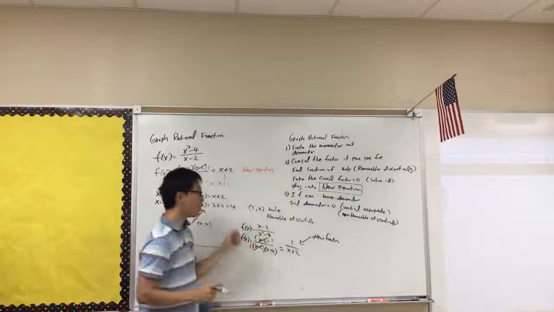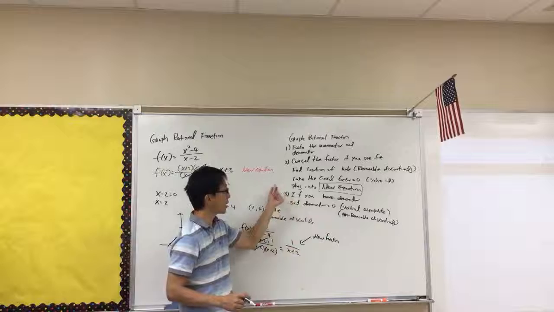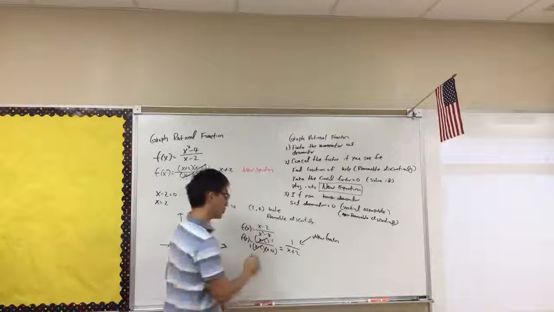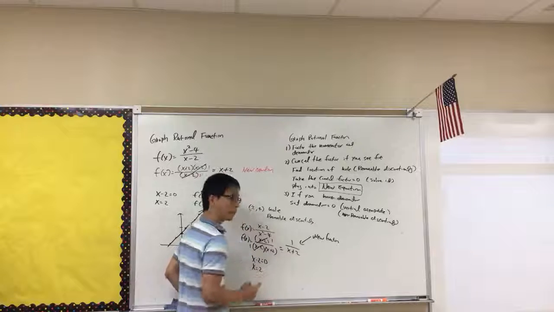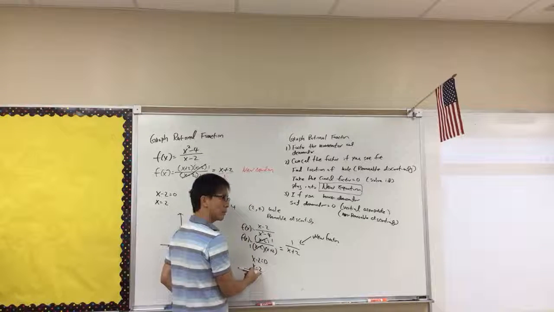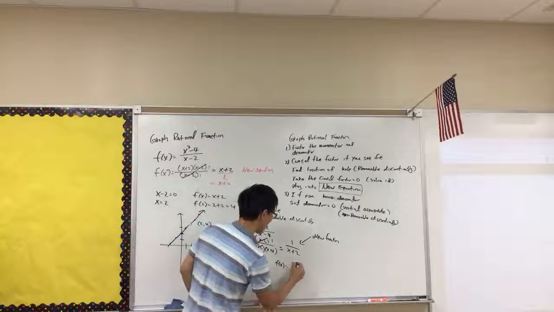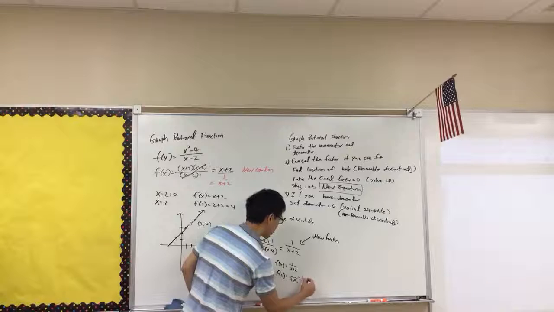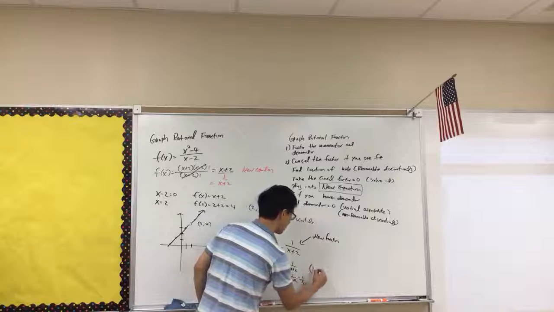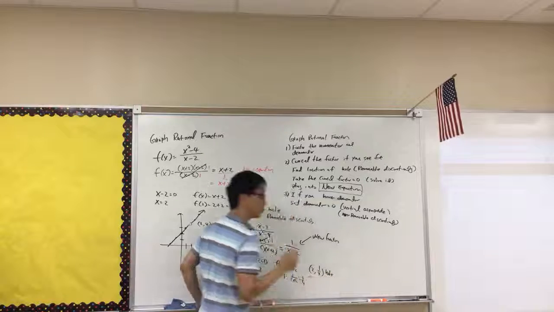Right? So then you say, okay, well let's take the next step. The next step is take a cancel factor equal to 0. So x is equal to 2, right? What do we do? Plug in those 2 into what? The new function, right? So we say f of x is equal to 1 over x plus 2. And we plug the new one in there, we can find a hole. So it'll be 2 plus 2. That's equal to 1 over 4. So at 2 it is 1 over 4. I did it. That's going to be a hole, or removable discontinuity.